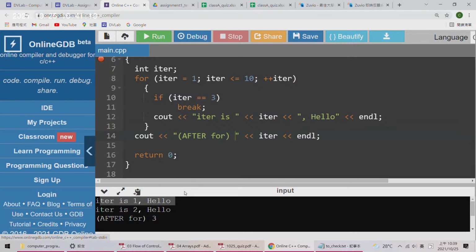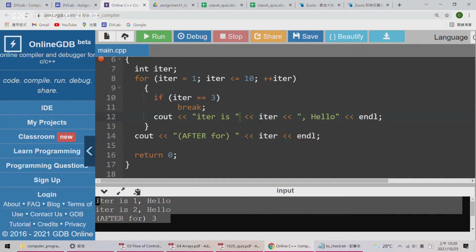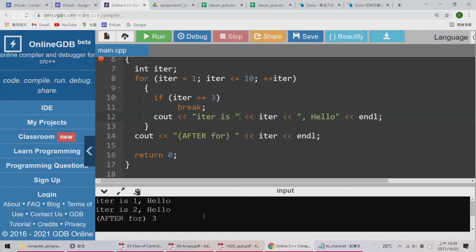So when iter is 1, hello will be printed. When iter is 2, hello will be printed. But when iter is 3, this line will not be executed. So this example is about the usage of break.